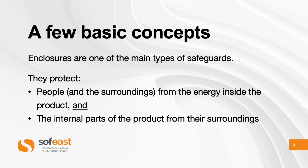It's a safeguard. And it's very important also to understand an enclosure protects the people and the surroundings of the product from the energy inside the product. And that's what I just explained before, but it also prevents the surroundings, for example, the environment, kids, animals, etc., from actually accessing or damaging the internal parts or interfering in certain ways that can cause a non-desirable situation that can lead to safety hazards.